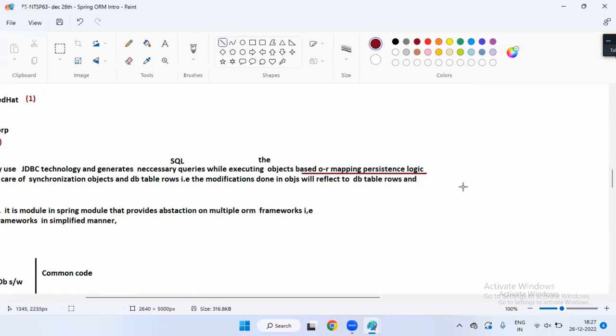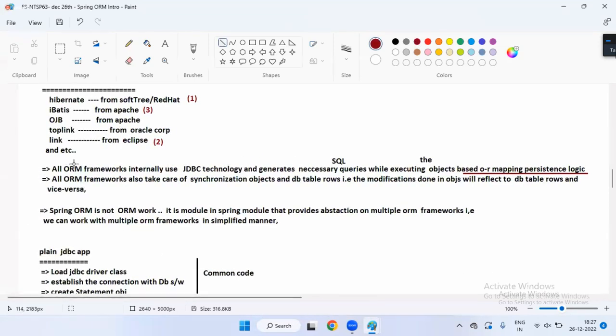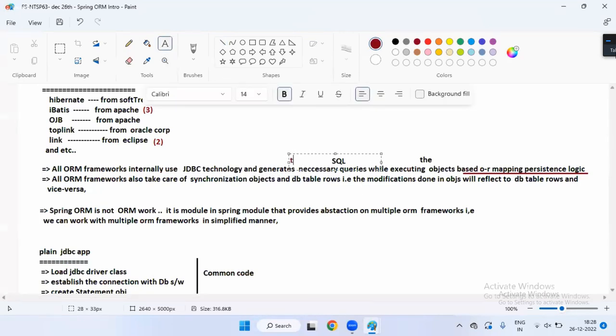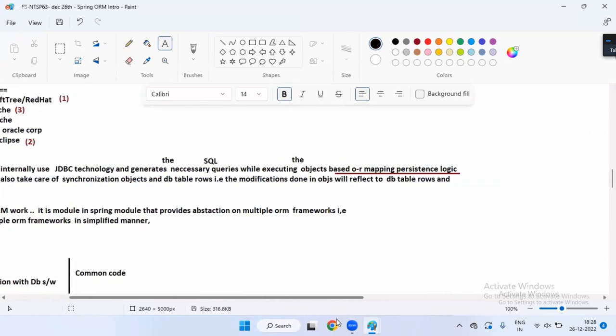Convinced, my dear? Got the clarity? Once again, all ORM frameworks internally use JDBC technology and generate the necessary SQL queries while executing the objects-based OR mapping persistence logic.